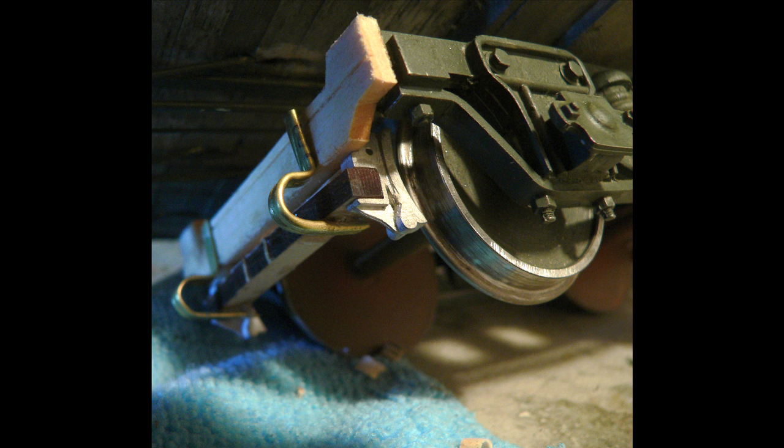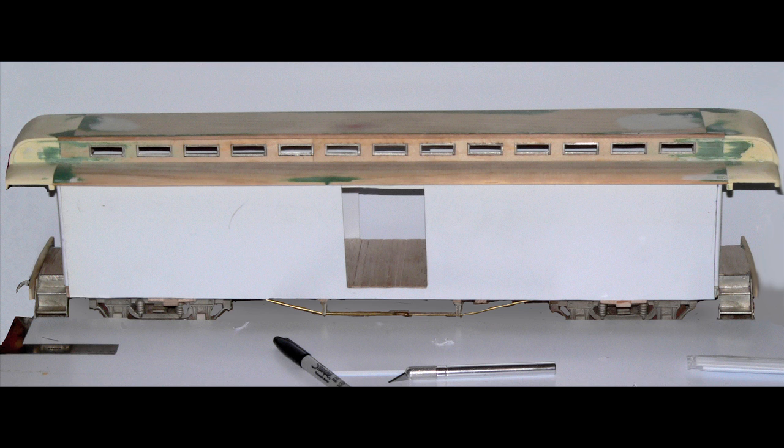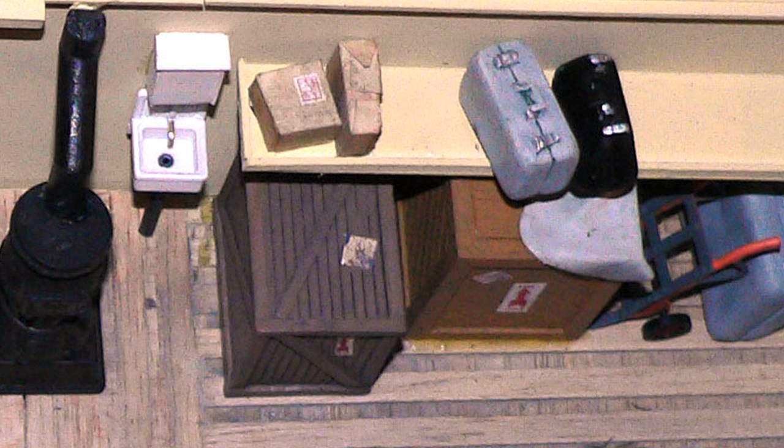The brake shoes themselves are Hartford brake shoes, and then some of the tanks and whatnot came with the Don Winters kits. The upper part of the car, the superstructure of the car, was built out of about 60 thousandths styrene plastic, and then everything else was built out of Evergreen plastic. It's Evergreen scribed siding layered on top of that, so it's a double thickness but that was the only way I could get the strength that I needed for a car of this size. And then I built the shelving inside the car also out of Evergreen plastic.